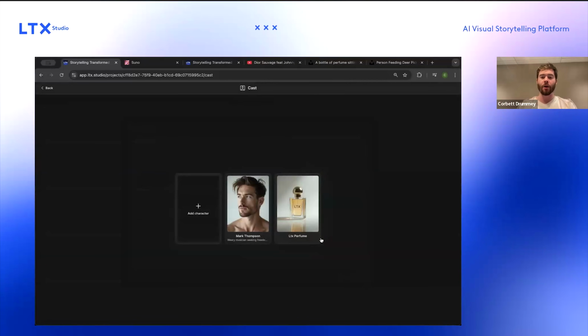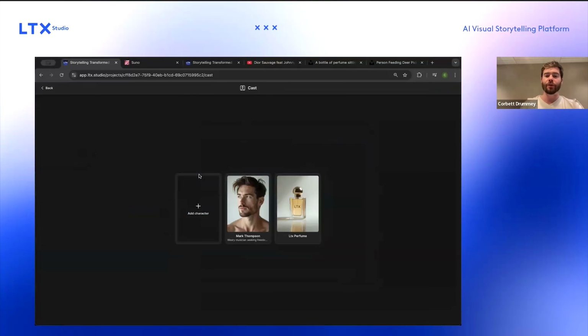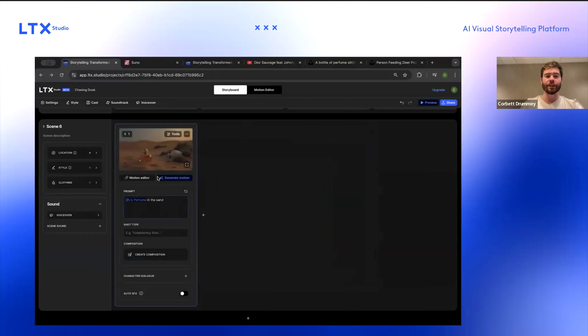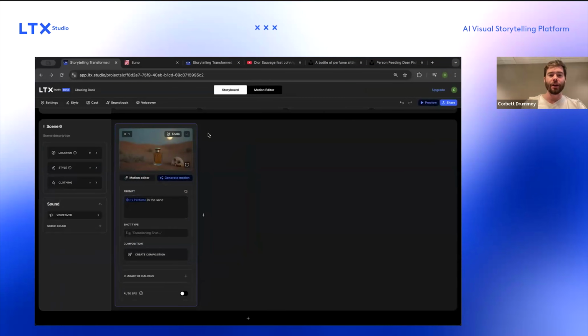Cool, we got our LTX bottle. And so now, when I call the product, I can go like this and say the LTX perfume in the sand. So I can call and reference a product that way. From a commercial point of view, being able to have a little bit more consistency is important there. But there's a few notes here, like it's got this rounded top in the LTX bottle there. But again, you can still use the composition tool to get it exactly like you want. So you probably have imagery of a product in mind. It got it basically. I like the little skull there. That's funny.